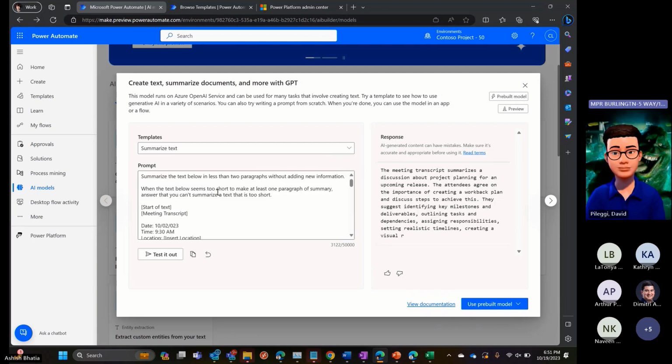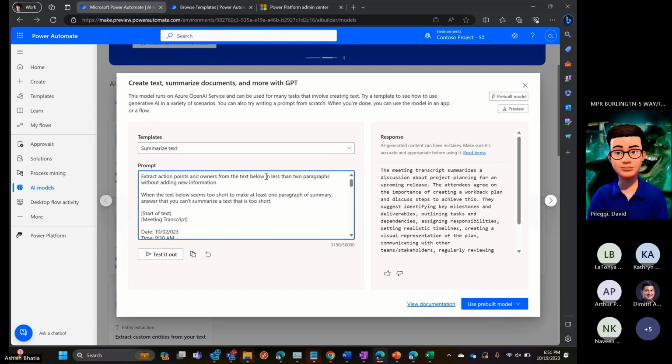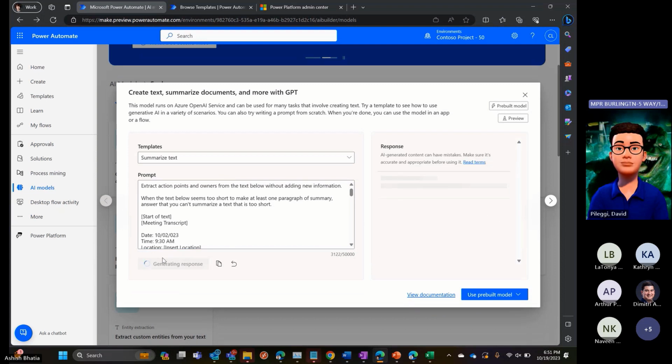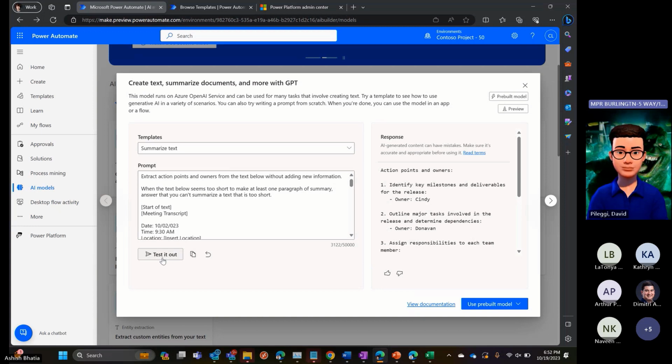Say, instead of summarize, let's say extract. Push it, extract. This is great, but again, maybe not useful, maybe not actionable. So we'll come back and say extract action points. I was thinking that I didn't tell it to put it out as a bullet point, but again, it figured out that it needs to. Again, it's that easy iteration process: if it doesn't do the right thing, come back and tell it what you want from it. Give it a few examples. If it's still not behaving, then generally it course corrects.